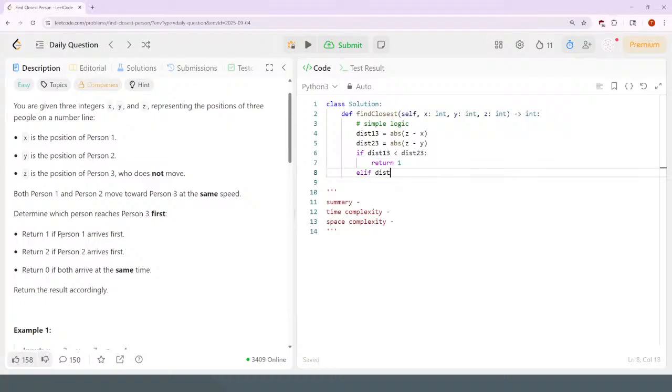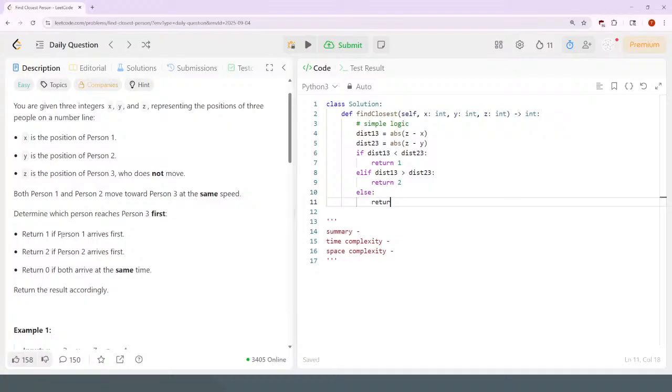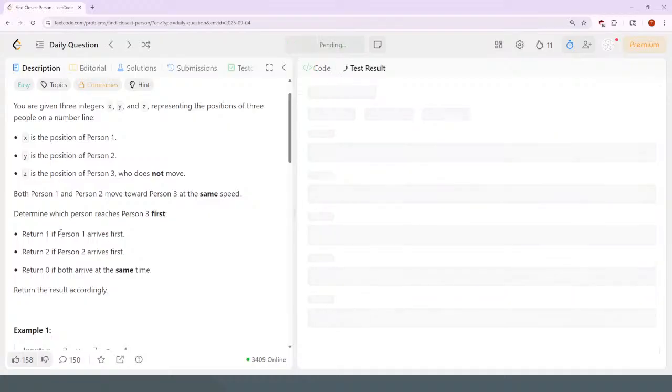Else, if the distance from 1 to 3 is greater than the distance from 2 to 3, return 2, because person 2 arrives first. Otherwise, return 0. Okay, this is the if statement way of doing this.